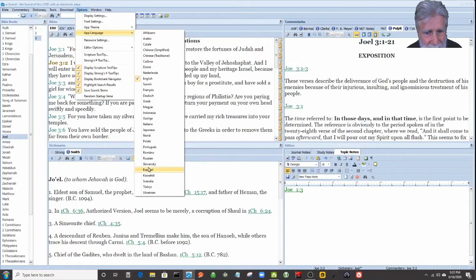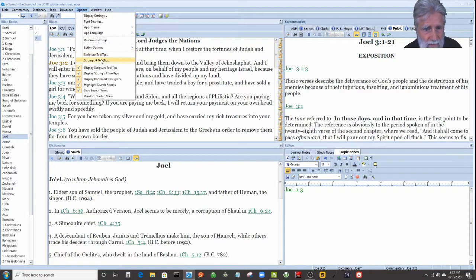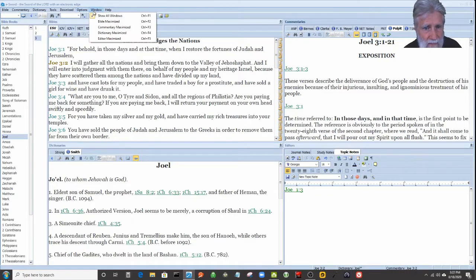You can get pretty much anything you might want. Portuguese, lots of different translation versions. And that's just for the app language. You can also get Bibles in even more languages than that. These are just options for how you want the application to behave. And this is an alternative to these buttons right here.